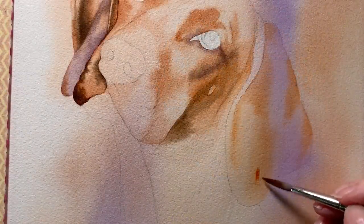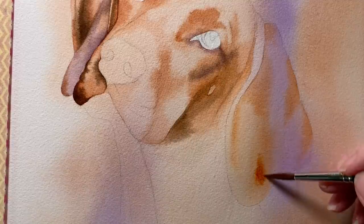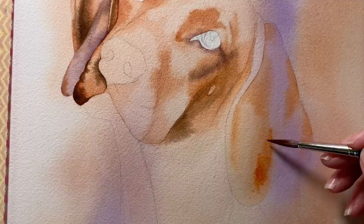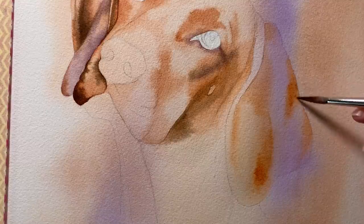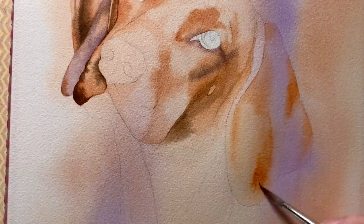So here on my brush, I've got some of that residue pigment that I just put on the plate. You can see it's fairly dark. It's creamy, virtually straight out of the tube. All I did was squish it into the bristles. Now I might spread that out a bit.